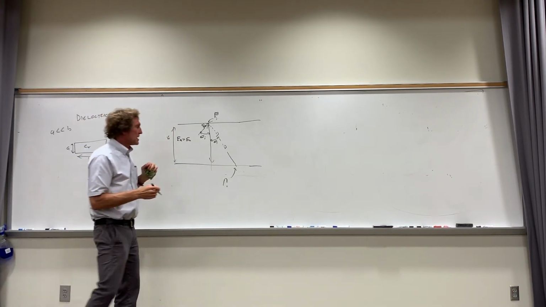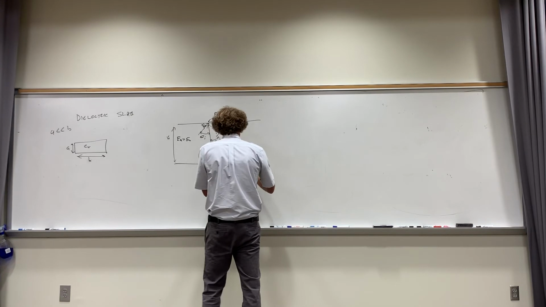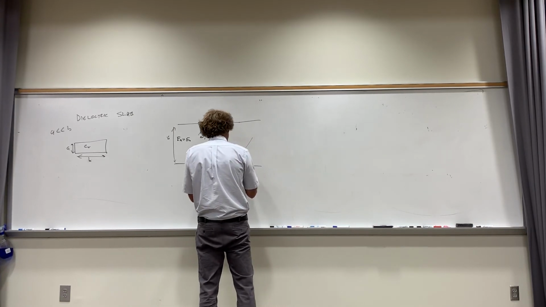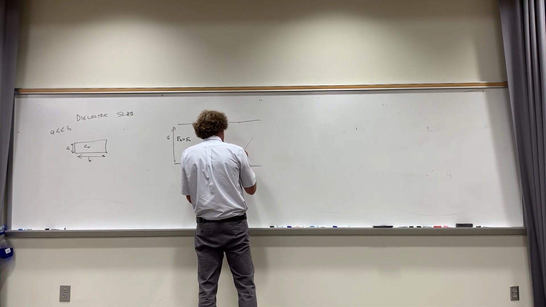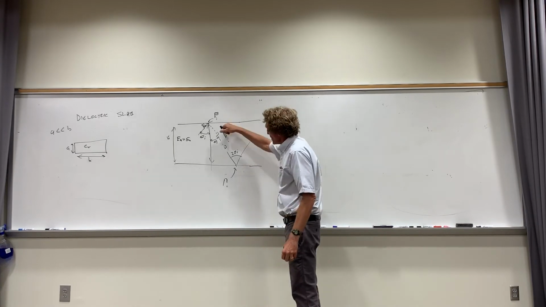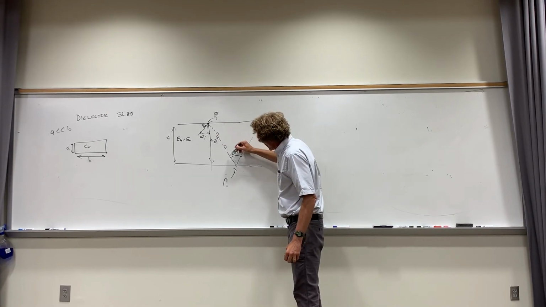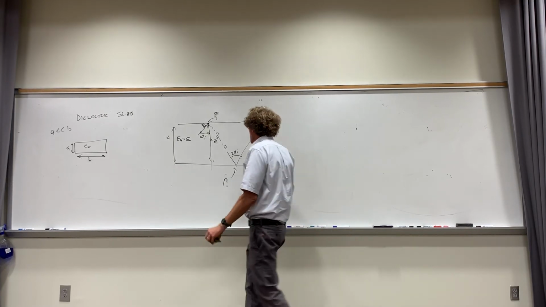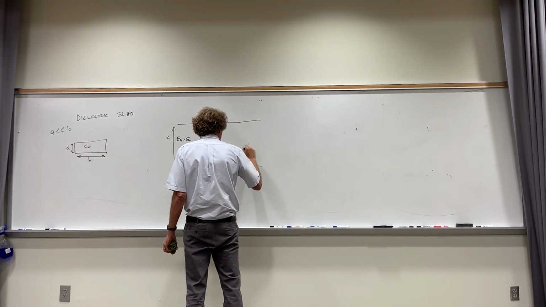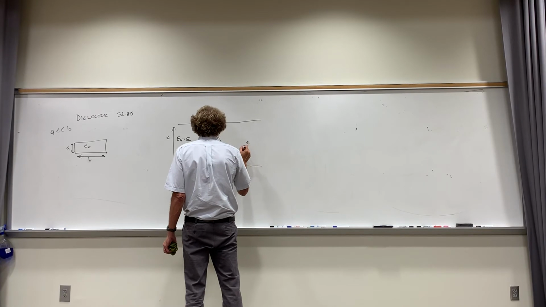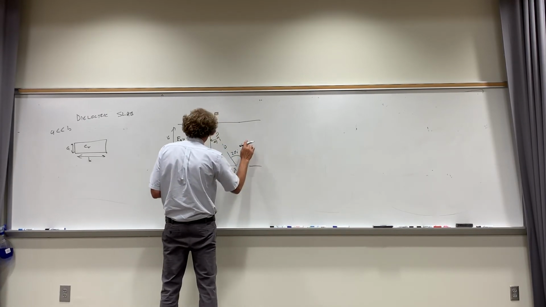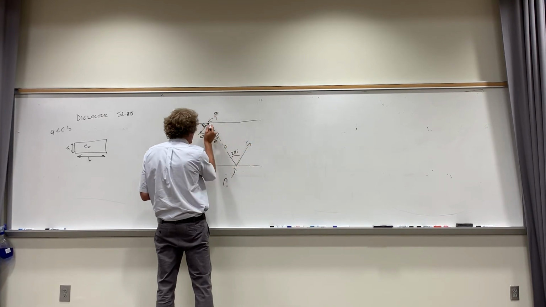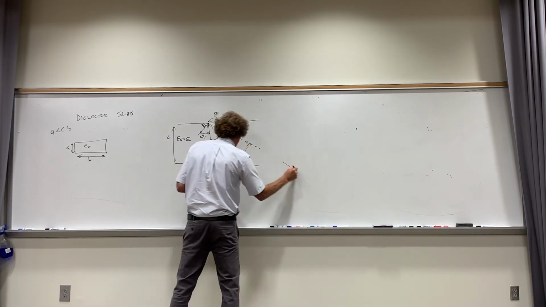Now keep watching. It hits here, and then it comes off, and this angle would be 2 theta incident. That should make sense to you because if you split this up the middle, this would be theta incident on that side, theta incident on that side. Now here's the point you have to pay attention to. And if somebody tells me where this is in this book, it would help, but what he's going to say is this.